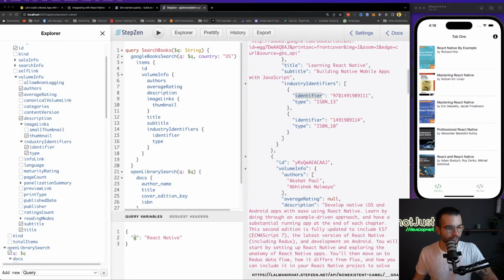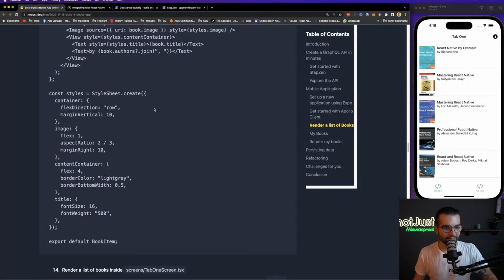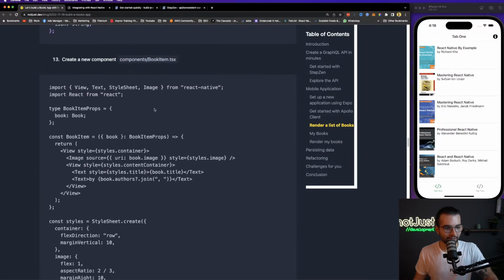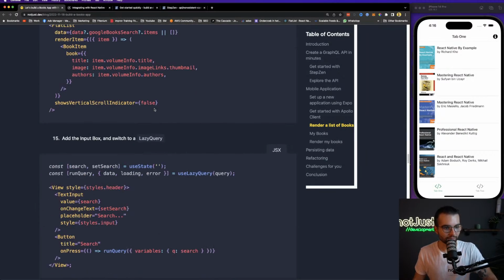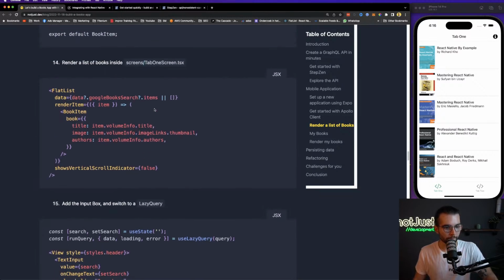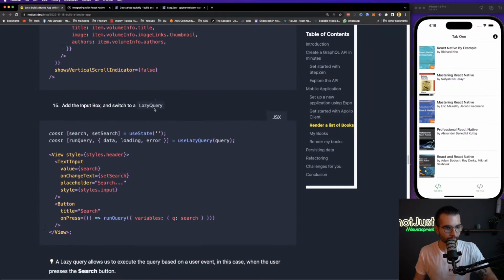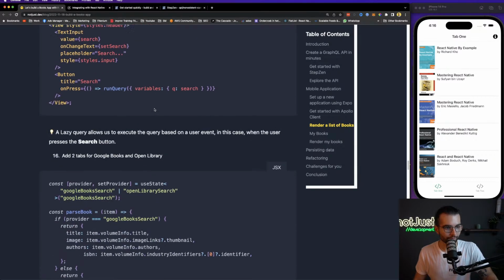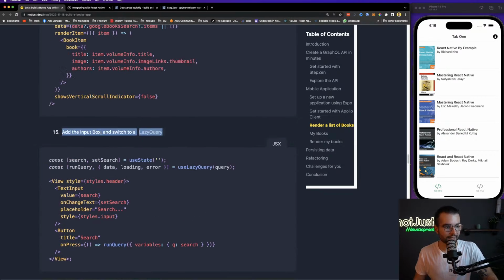What I want to do is I want to double check with a guide if we have everything done correctly. I think we should be good to go here. Yeah. Our next step would be to work with the input box.